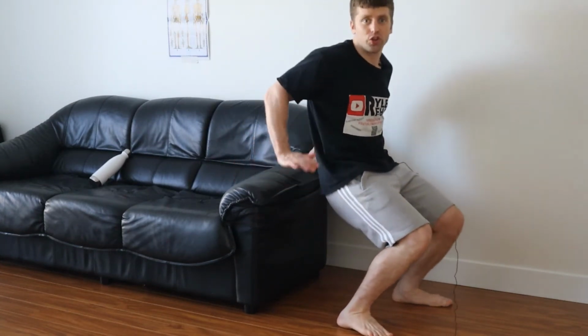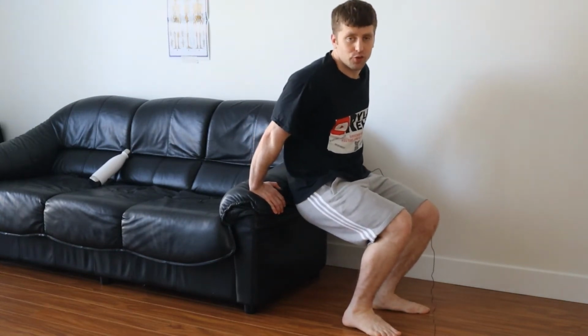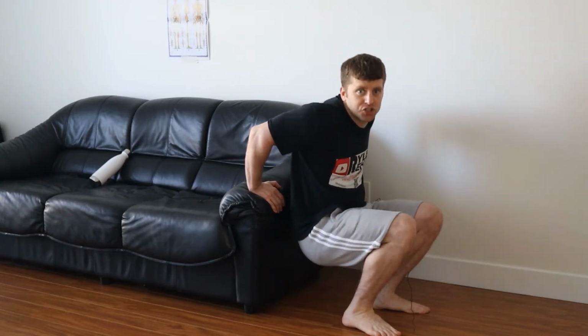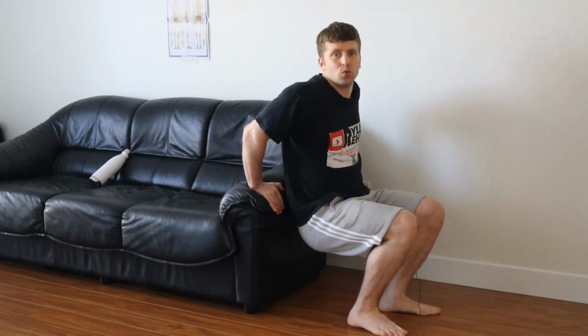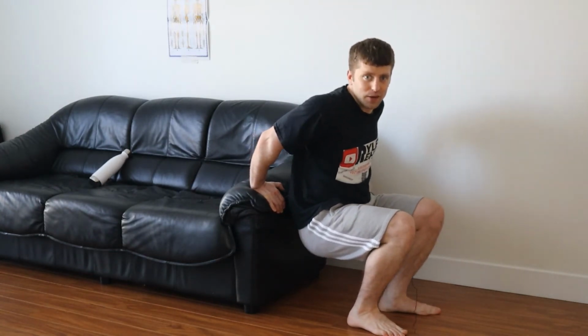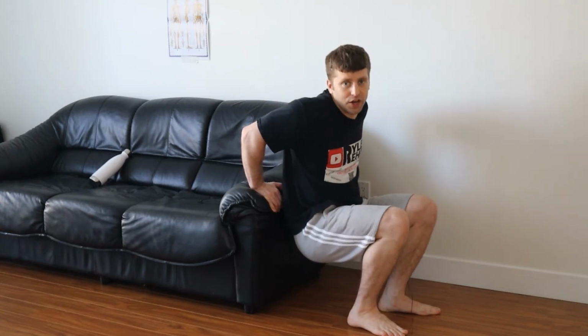And now we're going to move back to the upper body and do some dips. So to work the chest and the triceps, we're going to hold on to the edge of the couch right here. Lean slightly forward and basically come down and then push up with both your hands. It should look like this kind of motion. When you go up and down, you can use your legs to push off with your feet a little if you feel it's too hard to put all your weight on your arms.